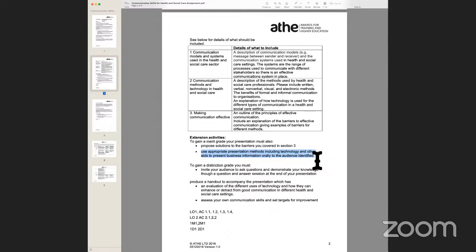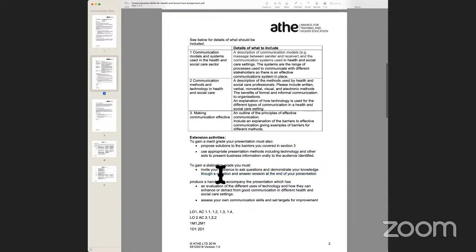For example, we discussed communication when it is done in banks or in places like receptions or hospitals wherein hearing loops are installed, braille language or sign language is used. And when you use that to be able to remove those barriers, they will complete the extension activities on merit.